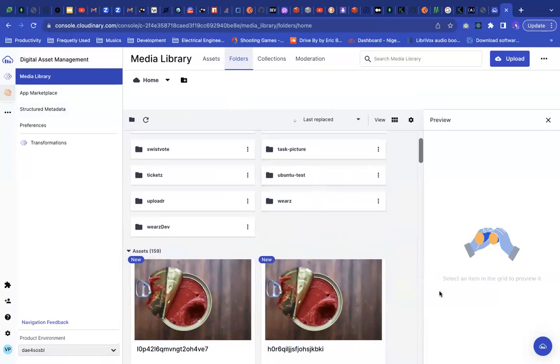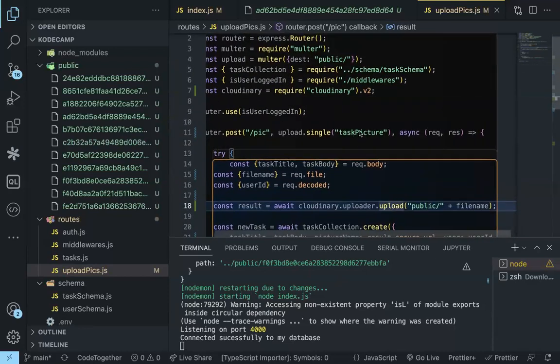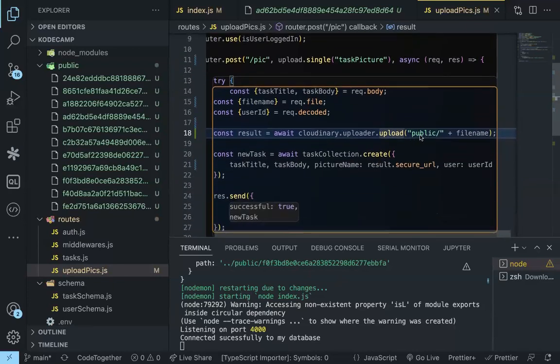Remember, we have task picture as the folder name. So for us to make it upload to that particular folder, you guys remember what to do. Do you guys remember what I did? Hello, who remembers what I did to make it go to that particular folder? Anybody? I think you changed the name or the path name. I didn't change the name. How do I make it that when Cloudinary is uploading that picture, it uploads it directly to the task picture folder instead of uploading it to the root?